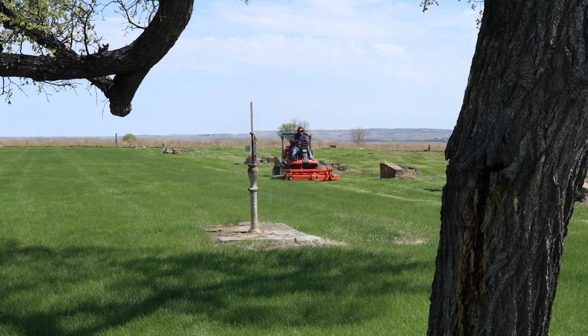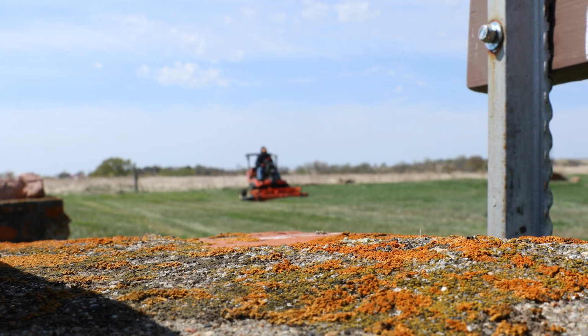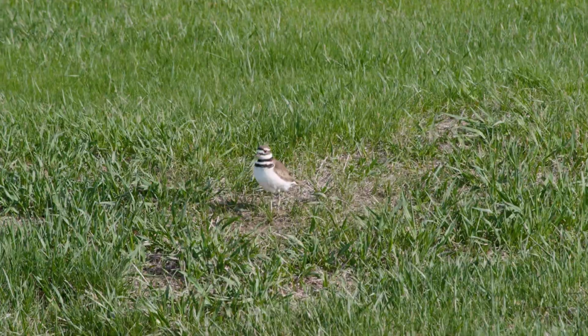That's what I'm trying to do with all my sites, is just leave them better than what I found them. Fern used to say, it doesn't need to be a golf course, Paul. But it looks so much nicer when it looks like a golf course. And you'll see the grass is a little bit long now, but when we leave here 3 hours from now, it's going to look like a golf course.